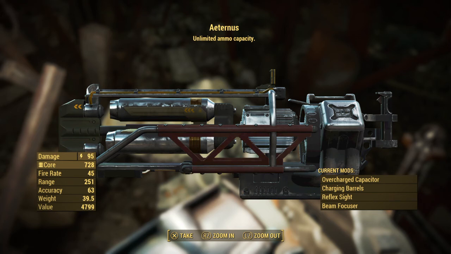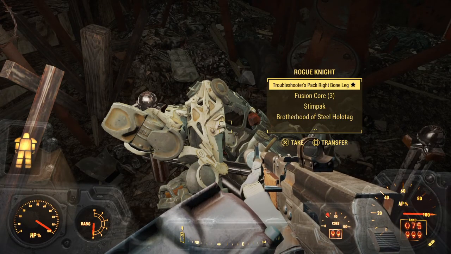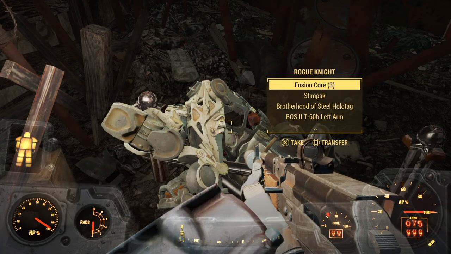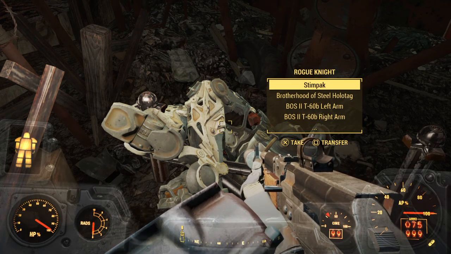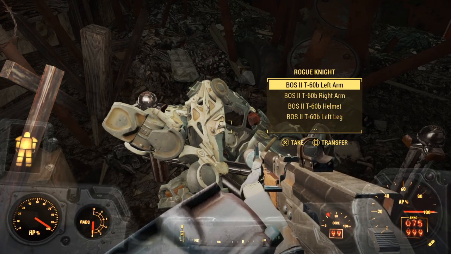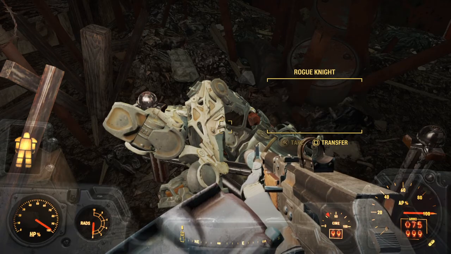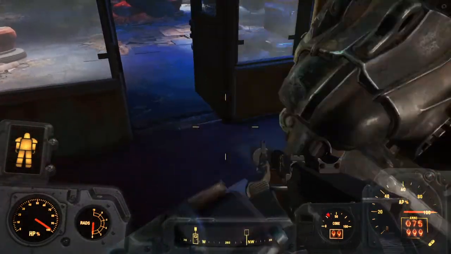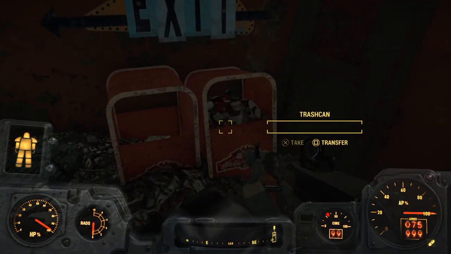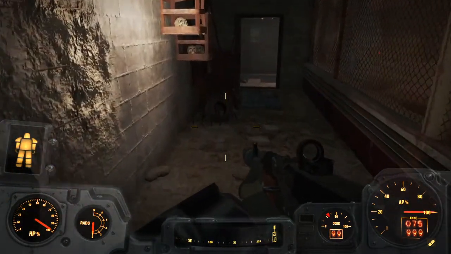Aeternus. Overcharged capacitor, charging barrels, reflex sight, beam focuser. Yes. You never know what you'll find. And then the second piece is troubleshooter's pack right bone, reduces damage from robots by 15%. So the Aeternus, and it gave us 3 fusion core, stim pack. So this is a Rogue Knight, a rogue paladin. Not a paladin, but a rogue brother of steel.